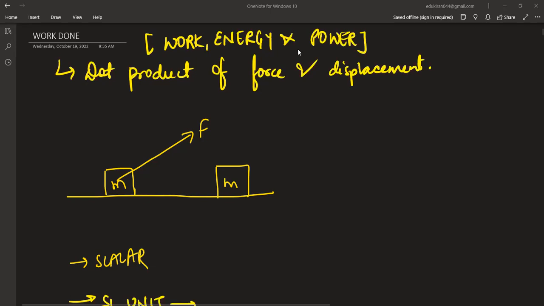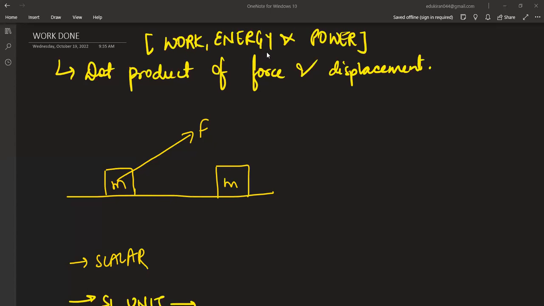Work, energy, power, all these three we'll study separately. Out of all these three, power is a very small topic that will just take half an hour. Work is also a very small topic. The major topic which you have to remember is energy. All right, kinetic energy we have to do in detail, potential energy we have to do in detail, because this is the only lesson which has elaborate information about energies.